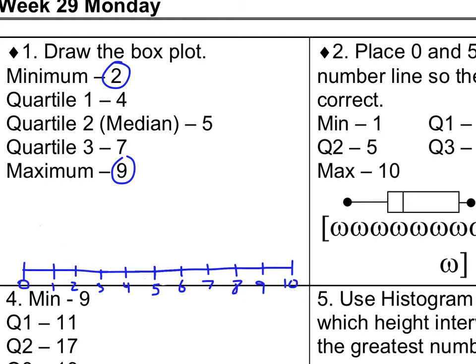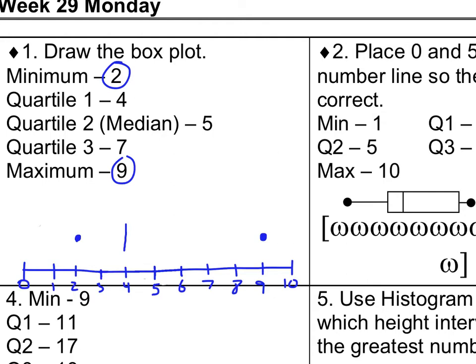So now I'm going to plot my 2, my minimum, above the 2 as a dot. I'm going to plot my 9, my maximum, above the 9 as a dot. And the same horizontal, I want it to be straight across right here. And now my quartiles are going to be lines where the middle of the line would go right to the dot, if I want it to look nice, as best as I can.